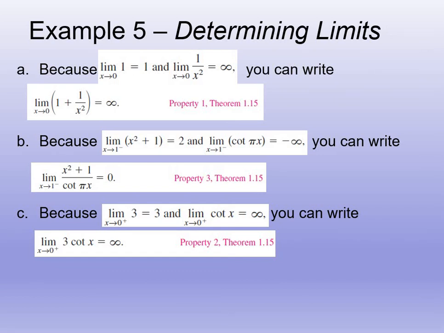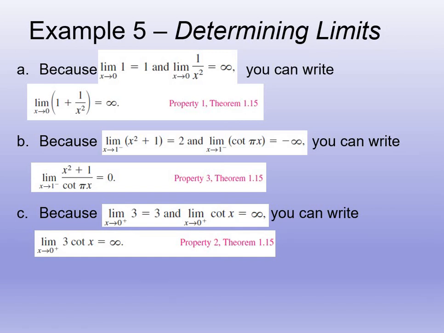Once again, we're using cotangent, but we have to know that cotangent is cosine over sine, right? So it's cosine of 0 over sine of 0. Well, cosine of 0 is 1. Sine of 0 is 0. We have 1 over 0, so it's positive 1 over 0. The limit is infinity. So anytime we have 1 over 0, our limit's going to be infinity. Okay, so now we go back to the original piece. So we know we're going to take 3 times infinity, so we're going to get infinity. So the limit of 3 cotangent of x as x approaches 0 from the right is infinity.